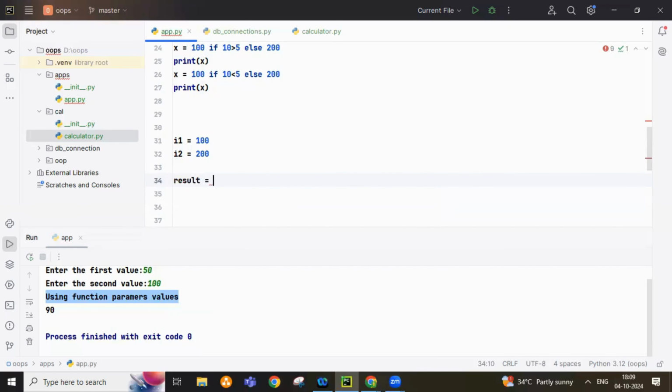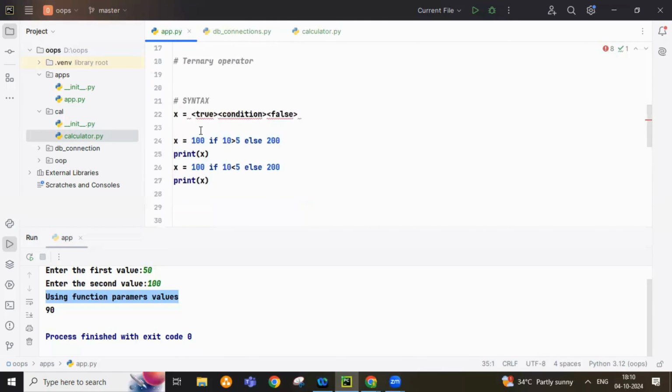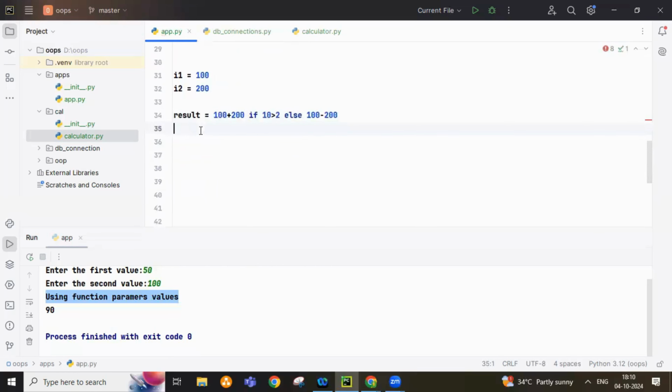Result equal to perform addition if the condition is true. Let's say 100 plus 200 if 10 greater than 5, else 100 minus 200. Guys, does it make sense?